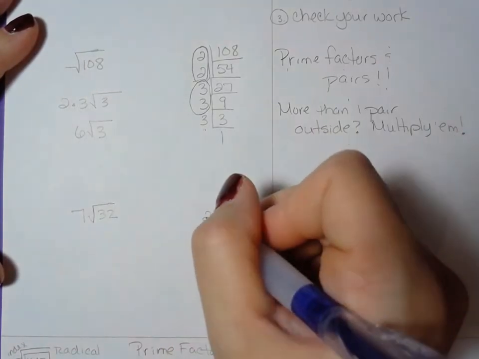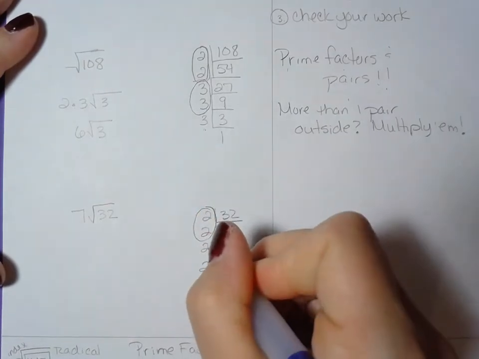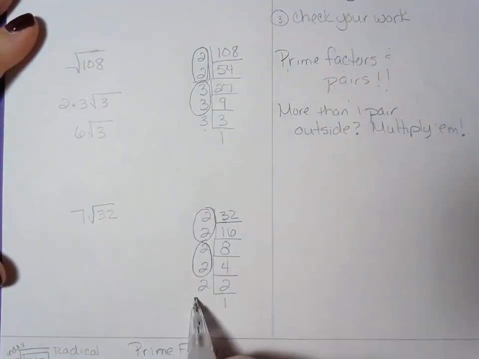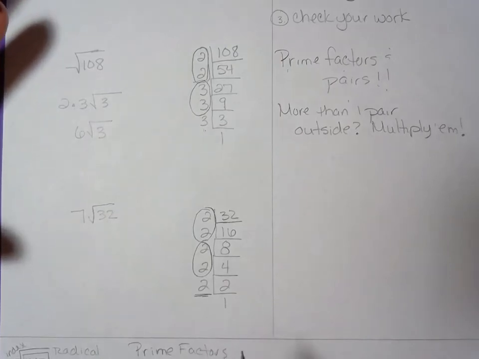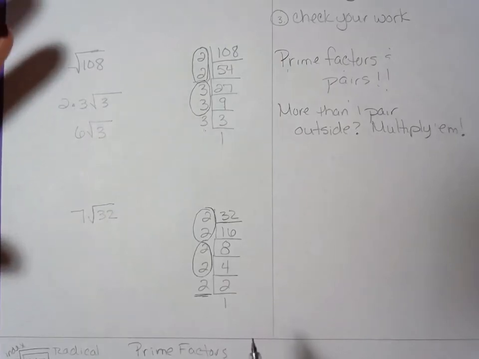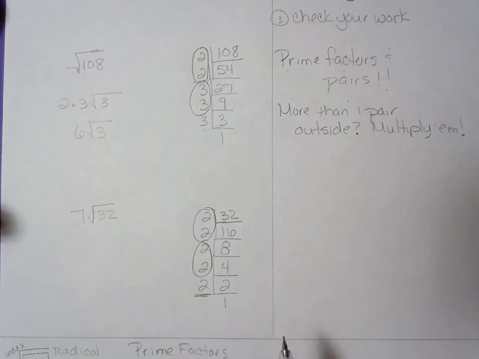So I look for pairs. I have a pair of 2's here. I have a pair of 2's here. And then I have this leftover 2. What you have to make sure that you do is don't forget the leftover 2's or the leftover 3's. Whoever's left over, don't forget that they're there. Try to keep your work as neat and organized as possible, because that's actually where the biggest mistakes are made, is when people lose a number because they've got things strewn all over the place.